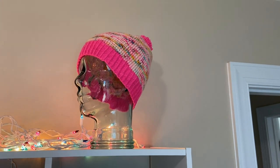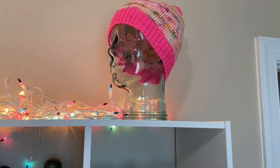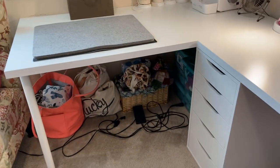I got her from Pier 1, but you can find this glass. If you just search glass mannequin head, it's basically the same one. So anyways, just a couple more things I wanted to show you guys.